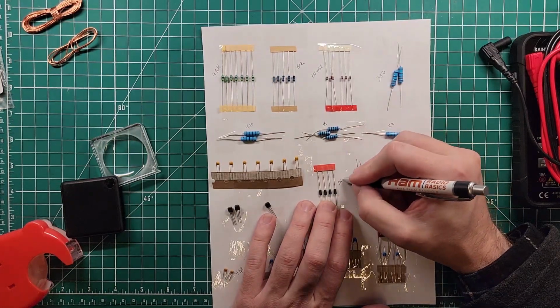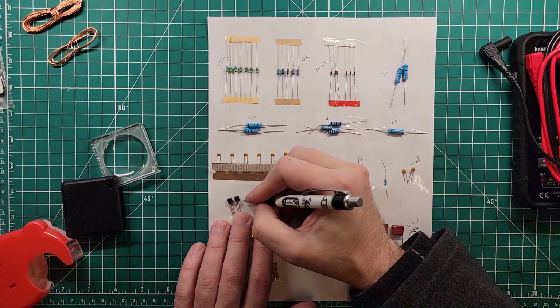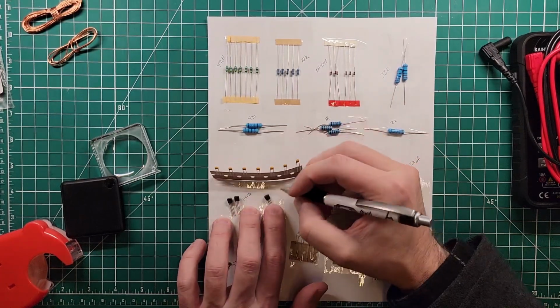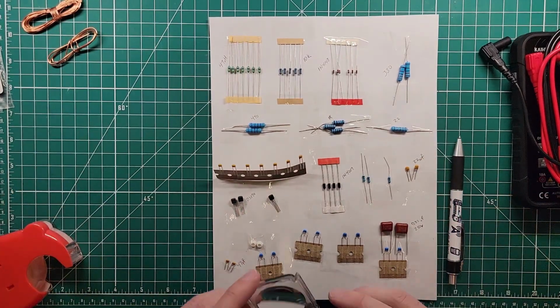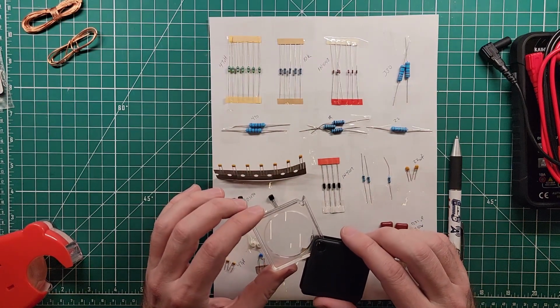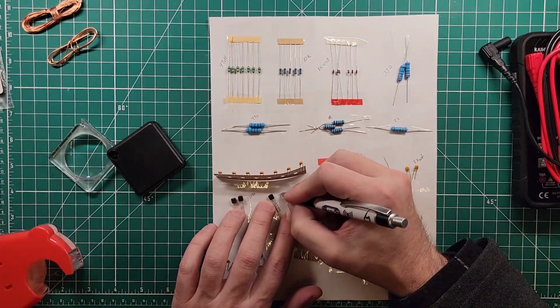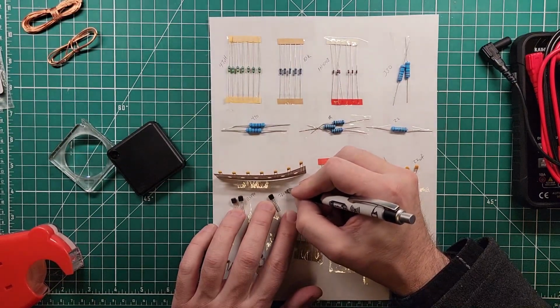47 microhenry inductors. And then these are 1N4007. And then this is the BS170. And then this is that odd one. But he's got it listed as 3 BS170s. And this one is a CS78L05, which is true. Okay. He's got it in the manual in a weird way. 78L05. 7805 is a voltage regulator. Maybe that's what this one is too.